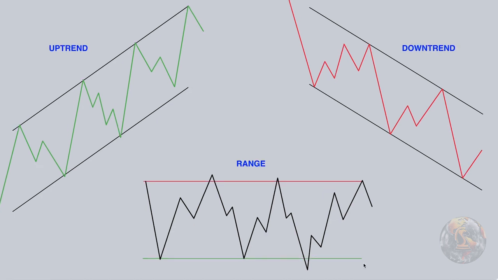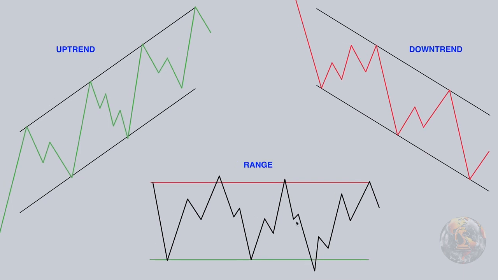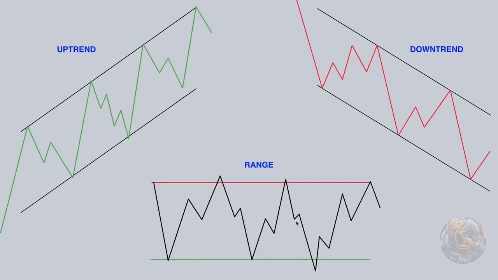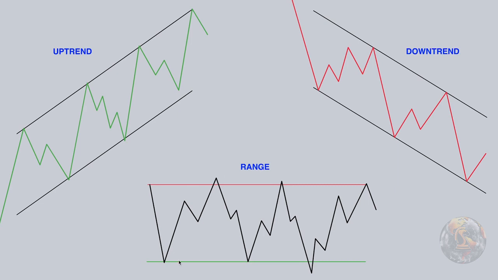It looks like a flat channel, you see here, very simple, flat, sideways, horizontal. And characteristic of it is that there are a lot of fake outs. A fake out is something like this, where price attempts to break and looks like it's going to trend, then reverses back. Attempts to break, looks like it wants to trend, reverses back. Something like this here is where a lot of people get caught out because it pumps up, it pulls back shallow, it pumps again, and people think it's a trend, when in reality, it's within a range, they get trapped, goes all the way back down, and starts it over again.